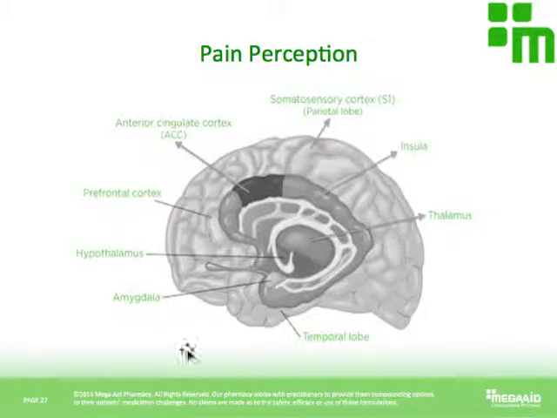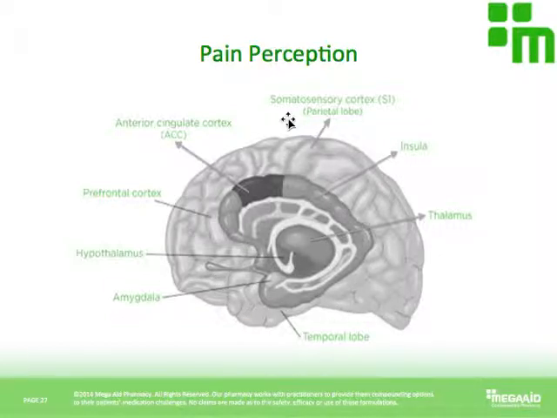I can tell you that one of the structures is the amygdala. You've probably heard about the amygdala. The amygdala is the part of the brain that's responsible for forming memories, decision making, and also processing of emotional reactions. In fact, it's fascinating because there are a lot of studies done on animals where one of the parts of the brain is removed, and then scientists try to figure out what happens to the animal. How is its personality altered? When scientists removed the amygdala from the brain of cats, the cats actually became hyper aggressive and attacked things.